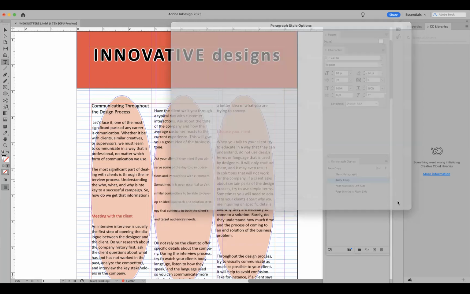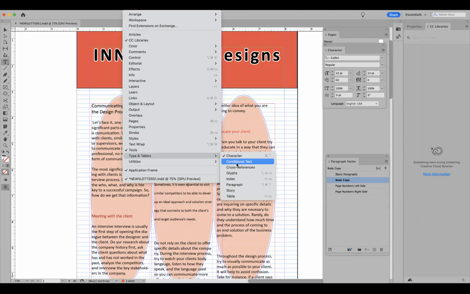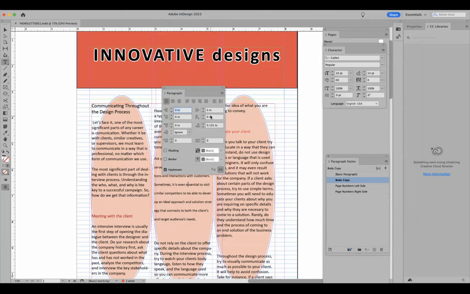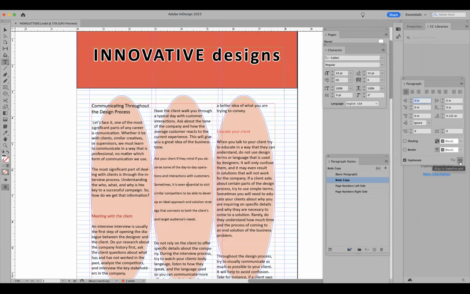Click OK. Now, the next thing I want you to do is go up to Window, and we're going to open up your character panel. So go to your Type in Tables and choose Paragraph. Now, this is where I check to see if you're aligning your baseline. So you do have that, so that's good. So that's aligned. You don't need to change that second button there. So now what we need to do is we're going to select all.